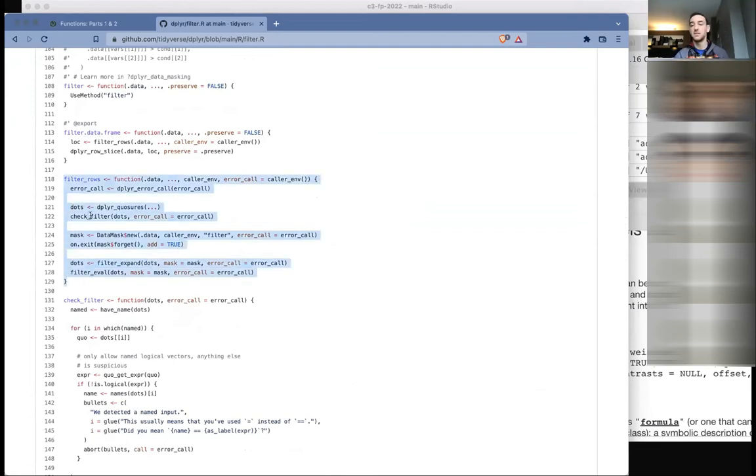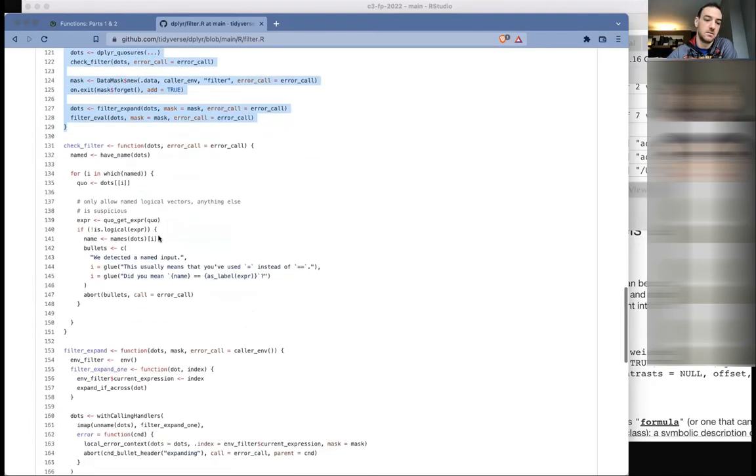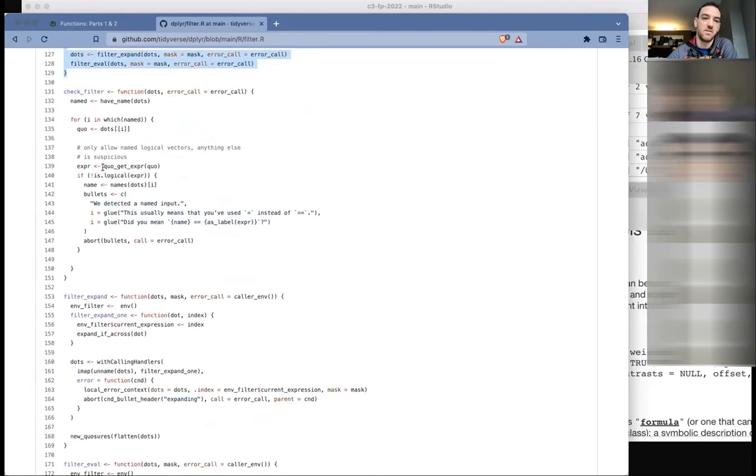Reading source code can be intimidating for sure, but I would really recommend it. If you're looking at Tidyverse source code, it's going to be a lot more complicated than other people's source code, because a lot of the time it has a lot of non-standard evaluation stuff, which is hard to understand.